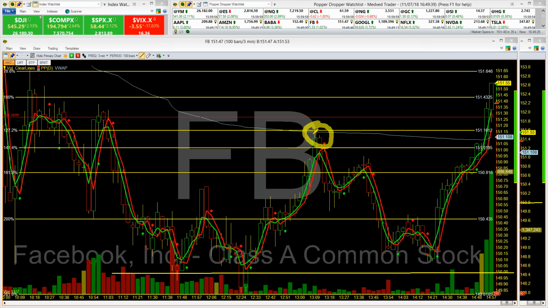So I saw a double bottom, even though it did go a little bit lower and tested this 2618. But when I was trying to figure out what my reward potential was, way up here was my reward potential, because I had a confluence of three different things happening: the R1, the 127 in the first 15 minute, and the VWAP.